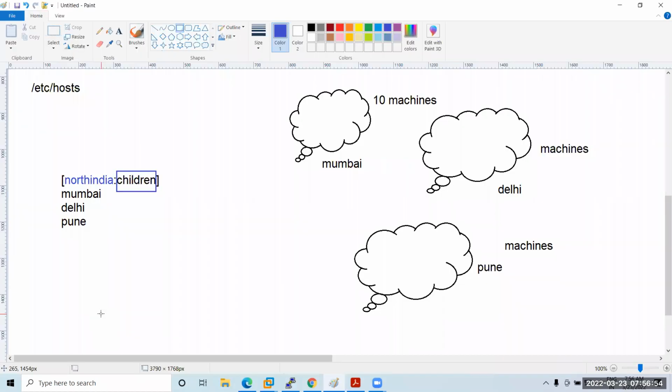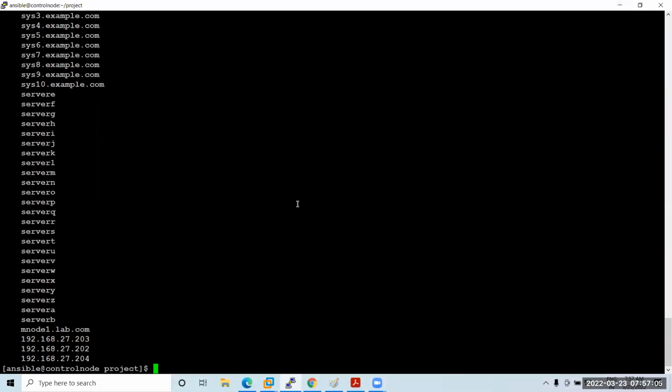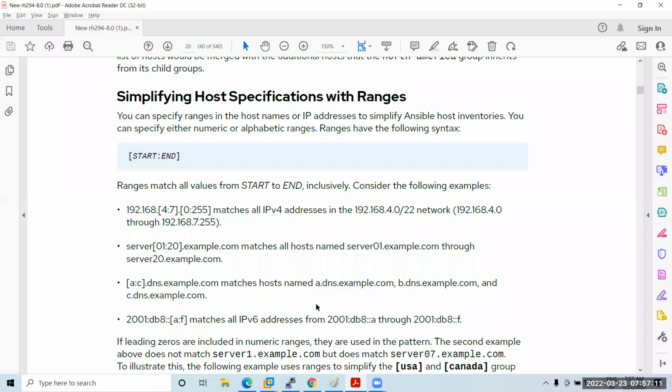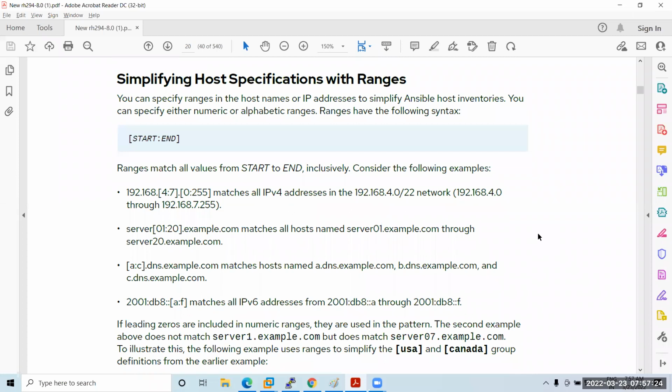Sir, small doubt. Tell me. If there is a difference, if it is not in sequence, if the difference is two, like two, four, like that, how can we define it? You can't define such kinds of patterns now. See, I got your point. You're saying that server A, server B, then there is a gap between server C and server D, again it starts with server E and server F. That kind of thing is not supported right now.